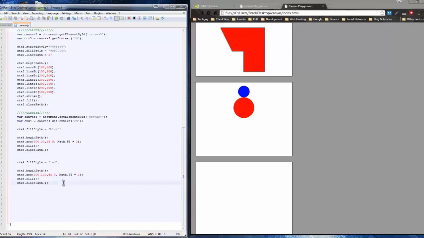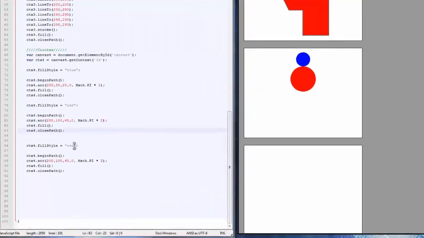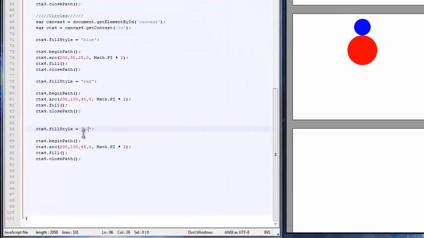Okay, so it looks like we're starting to build a snowman. Now for the next one, there's a lot of repetitive stuff that you do when you're programming like this. So let's just change the color to black. Okay, and we want to make it bigger, 75, and then we want to move it.